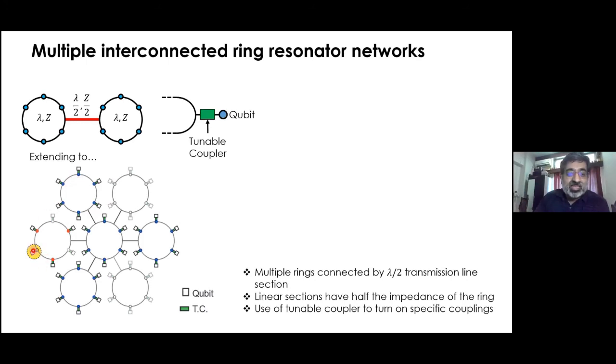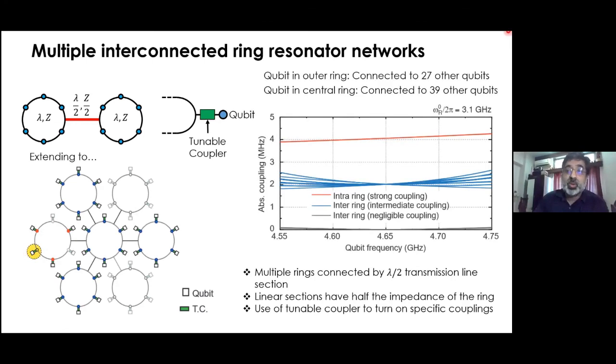And in this case, this highlighted qubit, which is on the outer ring, is also connected to 27 other qubits: 3 within the same ring, and 6 in each of the other rings. So the intra-ring coupling is obviously much stronger. What is amazing is that this qubit couples to every other qubit in the other rings with the same coupling strength at that particular point. And it does not couple to these 2 rings entirely because they are spaced 120 degrees apart from the point at which this ring is connected.